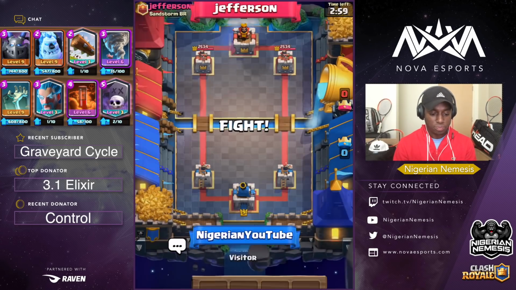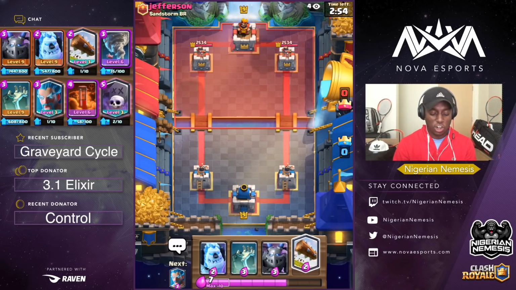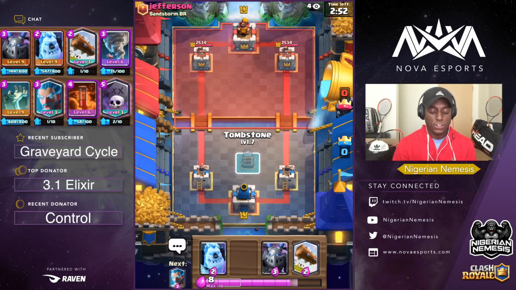Here we go, boys. Up against Jefferson from Sandstorm. Maybe I should have practiced a little bit more, but we'll see. I think we can get this here. Tombstone's a great card, so let's see what he decides to play. And we'll try to get our Tombstone down the same lane. And here we go. He's not going to play any cards. He's got a Princess.